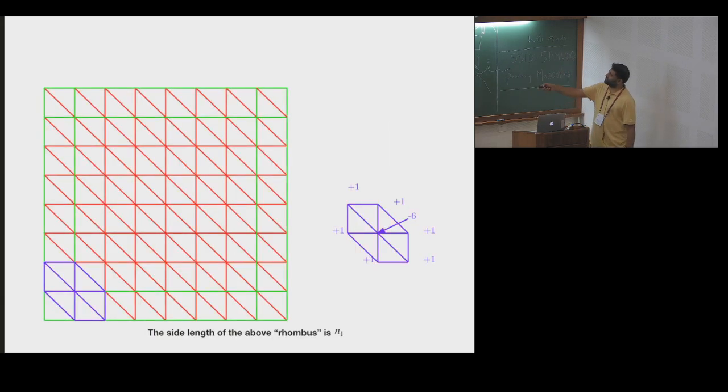Okay, so this is the rhombus of size n2. I've made it a square for simplicity. And this is the Laplacian. It takes a point and it's like a mask which evaluates the function on the boundary, subtracts 6 times the value here, and that's the Laplacian. And this is the indicator of this divided by n2 squared. That's phi.